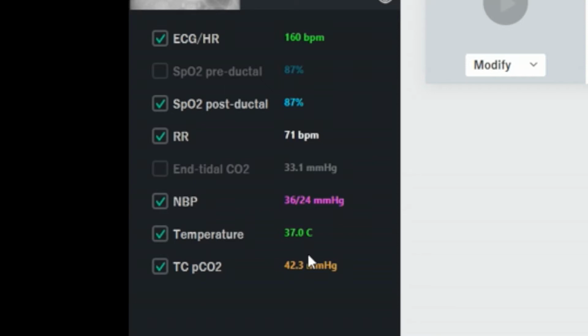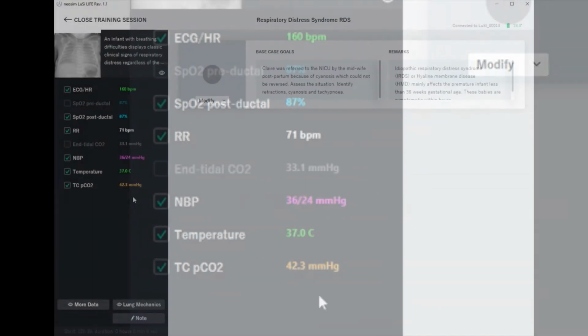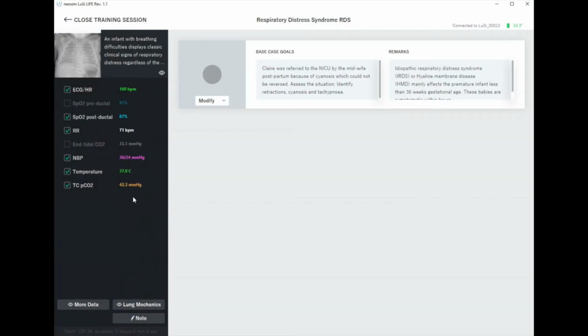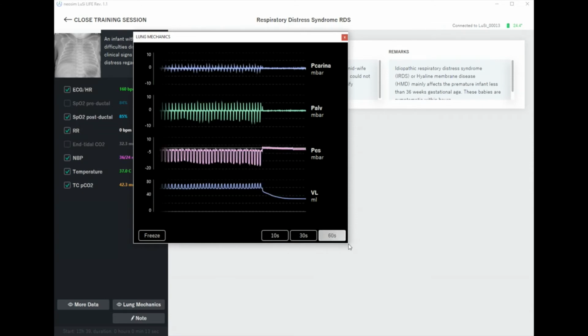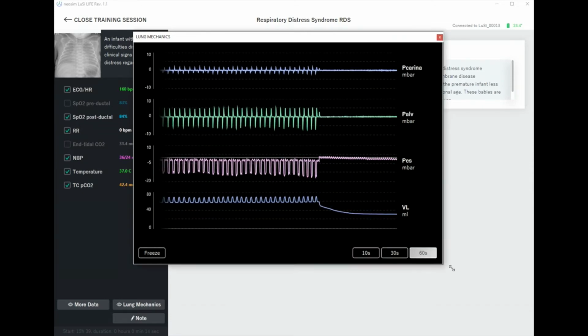While your students or learners may not always have the information, you always do. But remember, you do not need to adjust any of these vital signs. They are a consequence of RDS and the treatment the learner provides, just like in the real patient. Now, in contrast to real patients, you can virtually look inside your RDS patient.